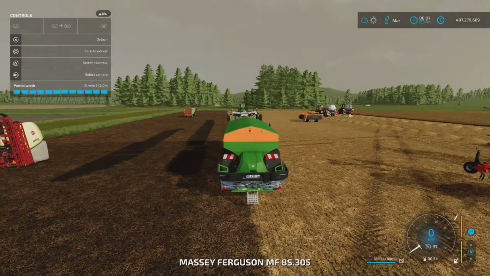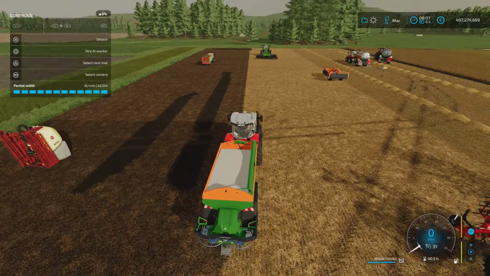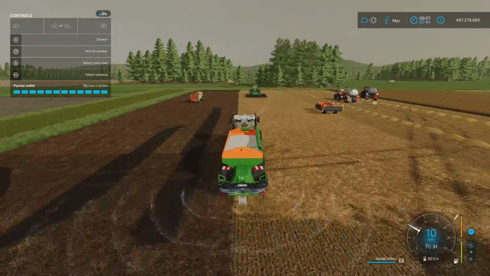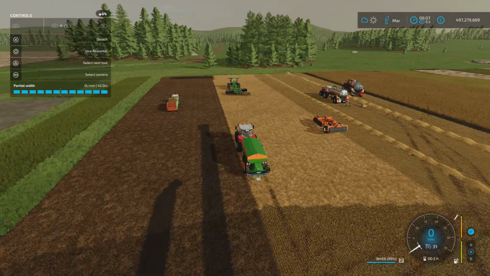This one, as you can see, 42 metres, comes down 36, 30, 21, 18, 15, back to 42 again. Start the engine, open cover, 18,500 litres in there. And away you go. Again, for me, that's a no-brainer.